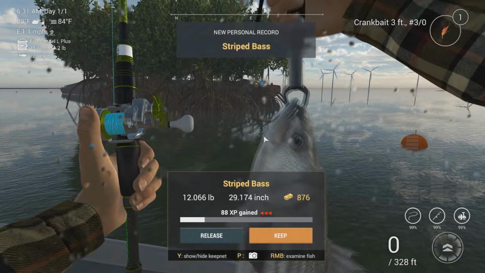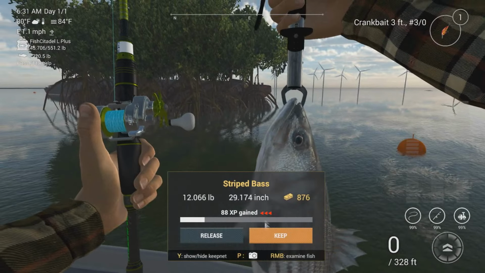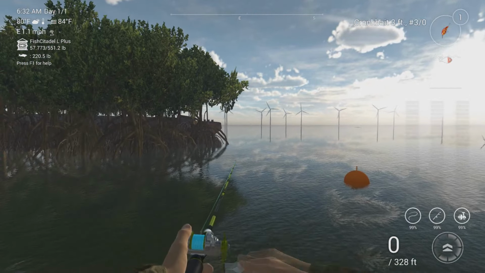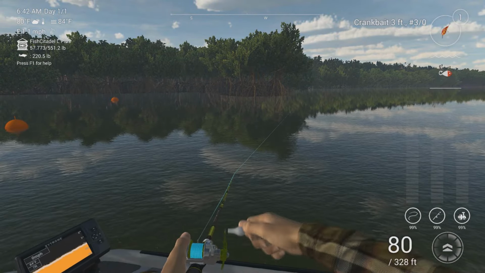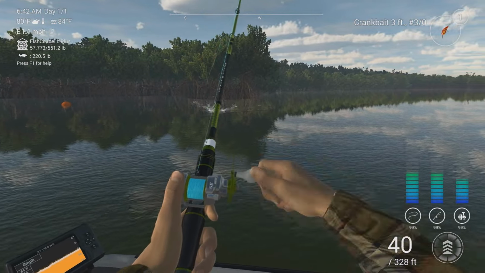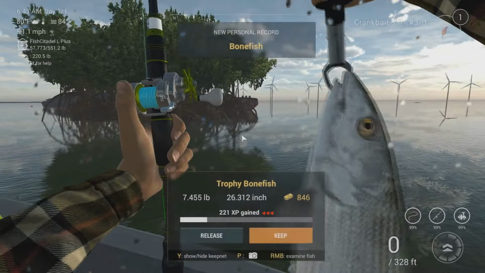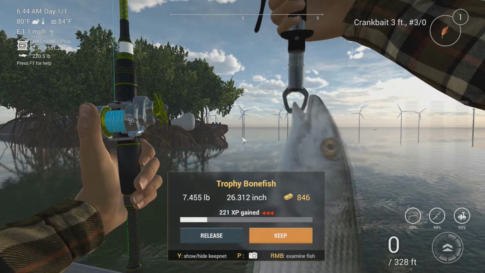Nope, striped bass. 876. I mean, as soon as I threw it in the water. Cool. There we go. Yeah, we need to move around a little bit. Let's see what we got here. Another striped bass. Bonefish. That's another new one. Trophy bonefish. 846. 7.455 pounds. Let's see what this guy looks like.